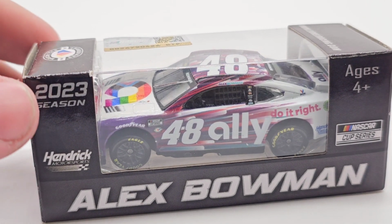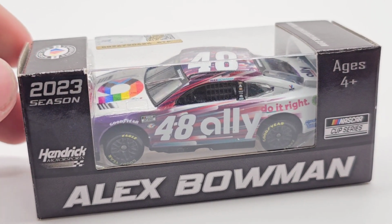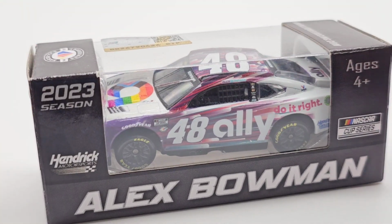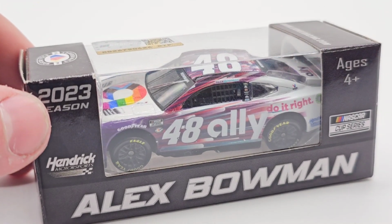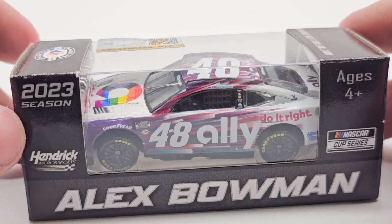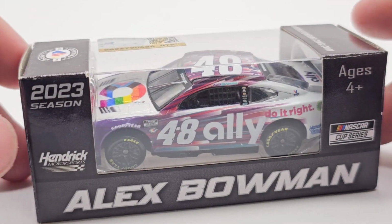So that part of the video's over. Nothing else is going to be talked about like that. It's just going to be strictly diecast and commentary on what I've done to the car. I'm sorry to ramble on about that first section. So on to the actual diecast now.